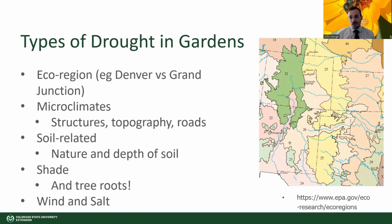So the first one is just the drought that's imposed by our ecoregion. And that's going to be different depending on where you are in the state. Here you can see the EPA's map of ecoregions in the United States. Denver's in the High Plains. Grand Junction, on the other hand, is in the Great Basin. And so the types of drought and the seasonality and amount of precipitation, just based on where you are geographically, is the first and largest kind of drought, the most obvious kind of drought that your plants are going to have to face.